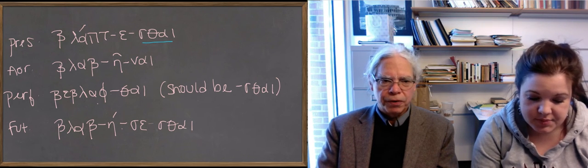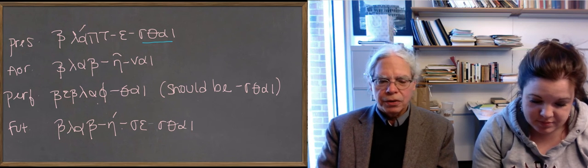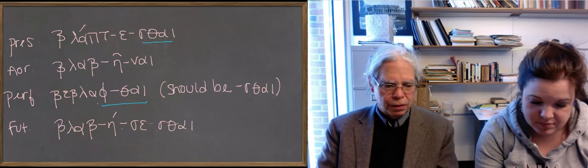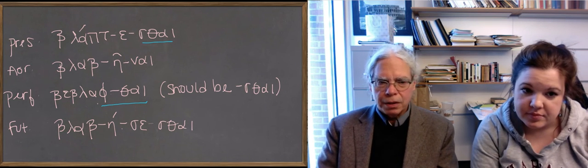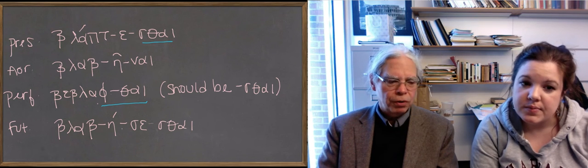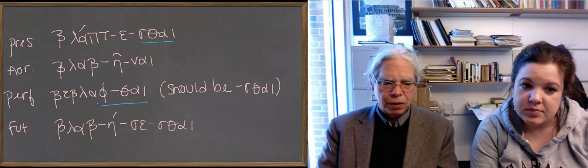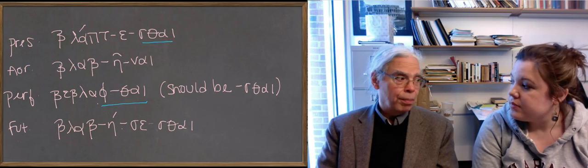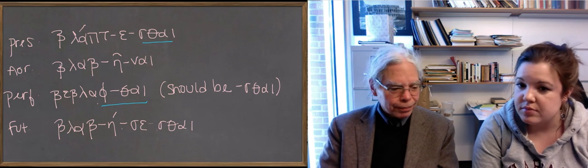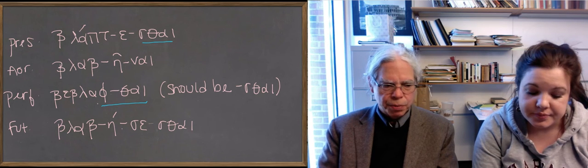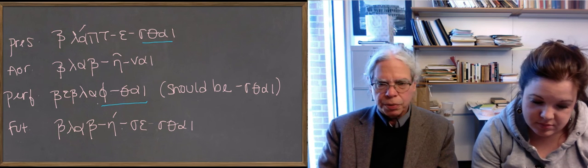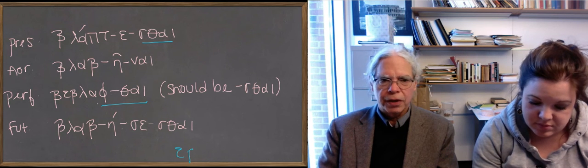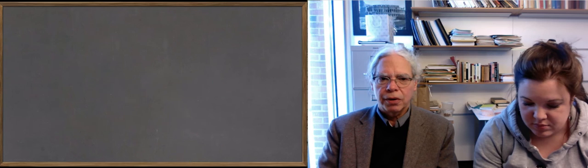In the perfect, notice what happens here. This is a stem, aside from the other aspect of it, that's aorist passive, doesn't have a theta. It's a stem that ends with a consonant. The actual stem ends with a beta. We know this because there's a noun, βλάβη, that means harm. And you can see it in the last principal part of this verb. We should write that down. ἐβλάβην is the sixth principal part without the theta. That's an aorist passive without a theta. That means I was harmed.